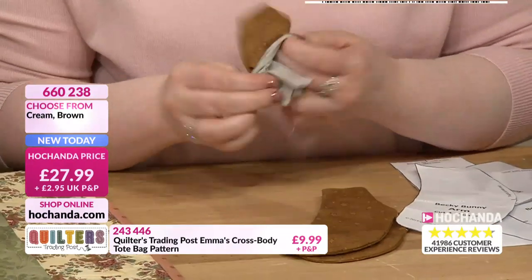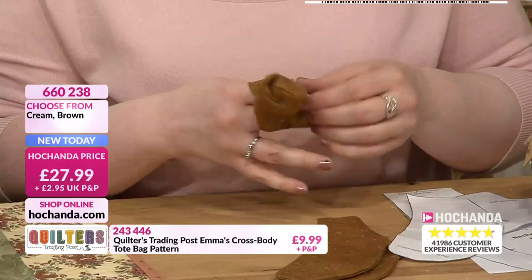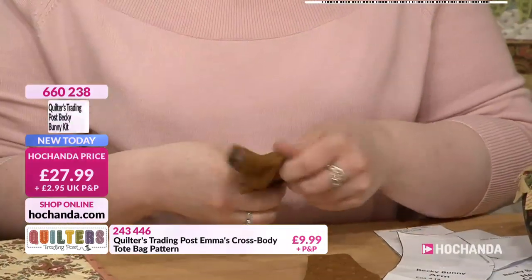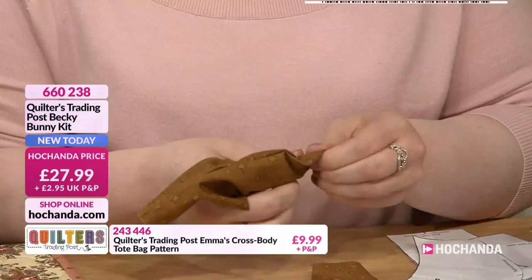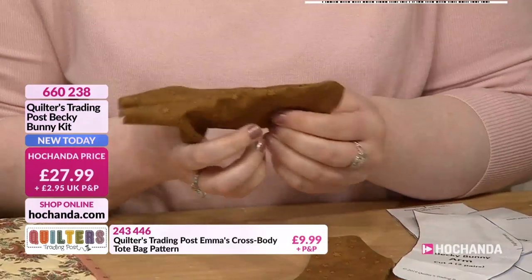I was very lucky. I did dressmaking at school. At college, yeah. Wonderful. And they don't do things like that anymore, do they? We did sewing. I made a stuffed Dalmatian. A big one.